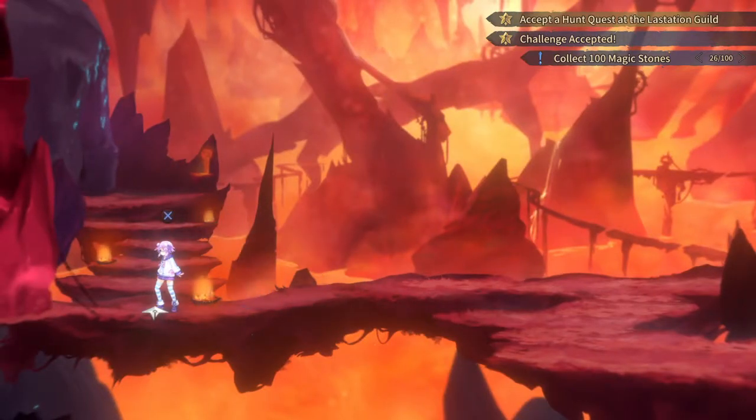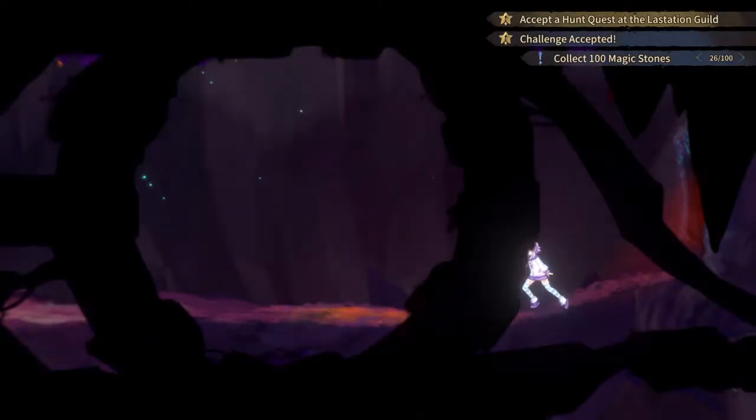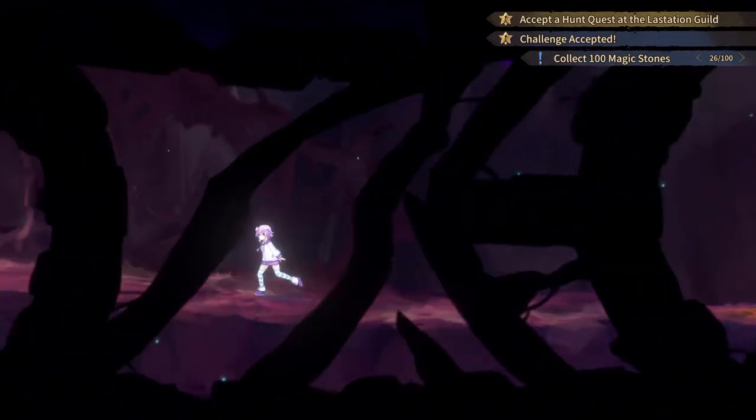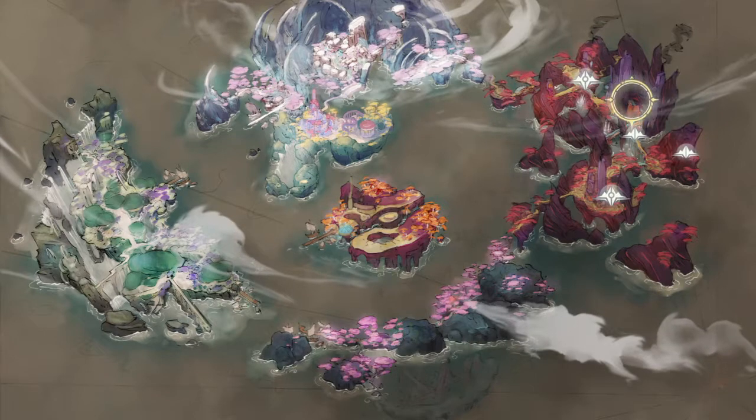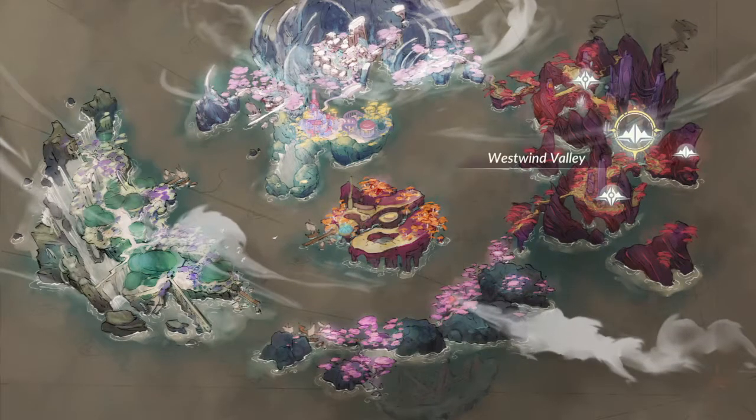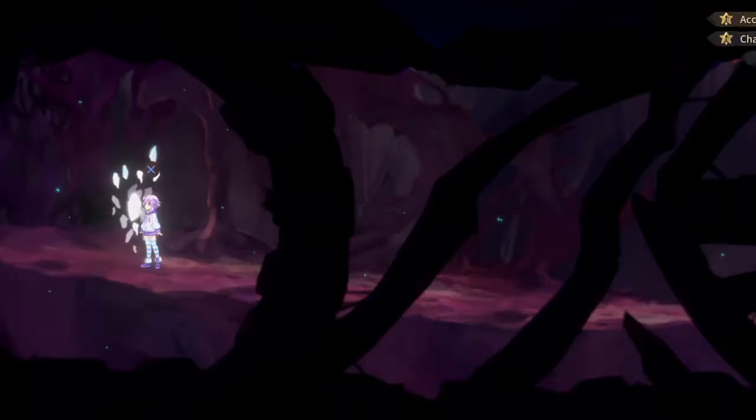So let's go back to that save point. We'll teleport out of here. Go to West Wind, whatever you call it. Yeah, here. So we'll fight with these two ladies. Then I guess Chrome's gonna get bored with me. We'll practice a bit. Learn some skills.